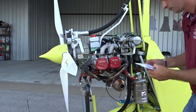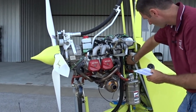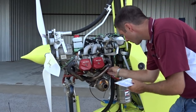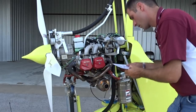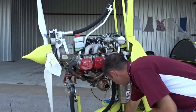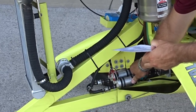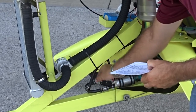For the 914 engine, the turbo control unit is a computer located on the back side of the mast. It controls the waste gate for the turbocharger. Check to make sure that it's securely in place and that all the wires are securely clipped into it. The exhaust pipe should be checked for any cracks as well as security. The Rotax 914 has two electric fuel pumps — check to make sure they are securely in place, that the wires running to them are secure, and that the fuel lines are in good shape. On the Rotax 912, you will only have one electric fuel pump as it also has a mechanical fuel pump on the gearbox.